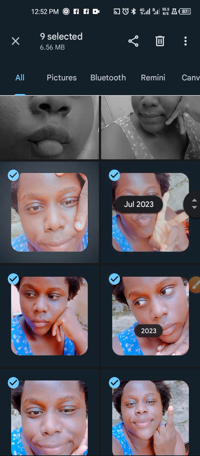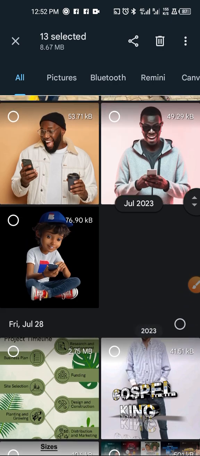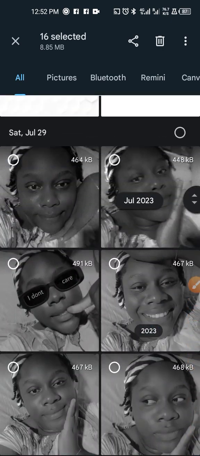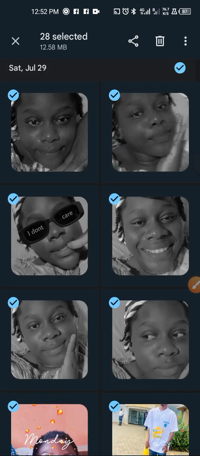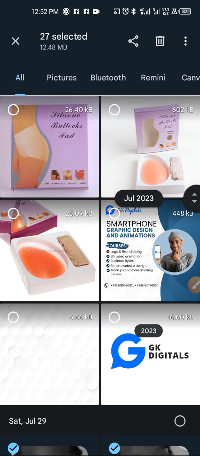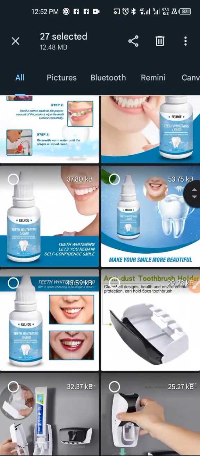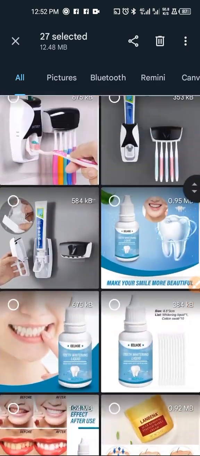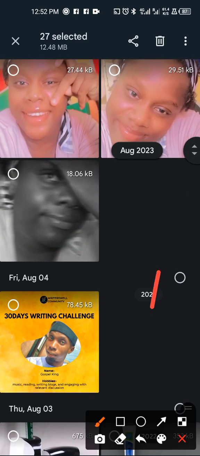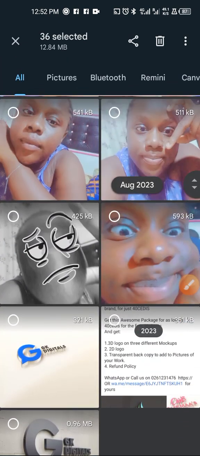My younger sister can snap pictures just to fill somebody's storage. I can't stop her from snapping, and also, just take a look. I can't tell her to stop using my phone to snap. But I need storage and I work with my phone. Most of my graphic design, business art, photo, anything I'm editing is with my phone. So if I'm having low storage and my memory is filled up, how do I access and navigate? So all these things, I need to make storage.